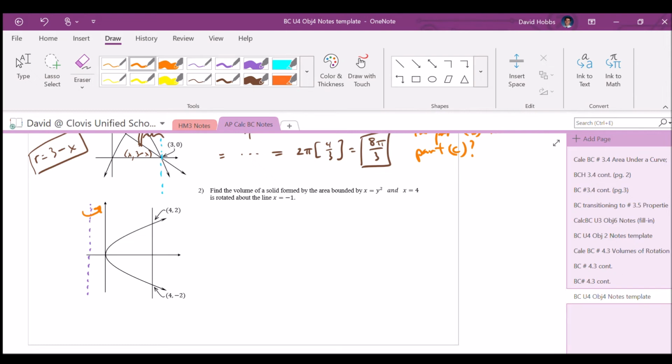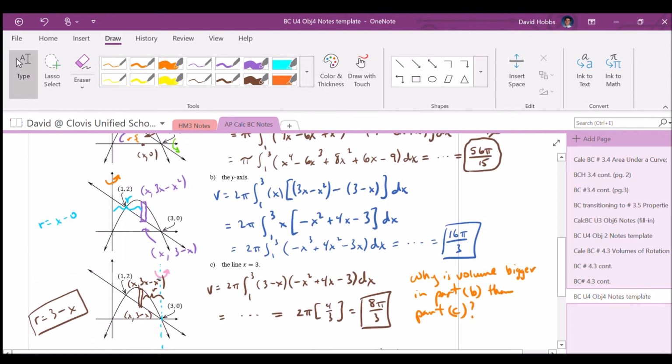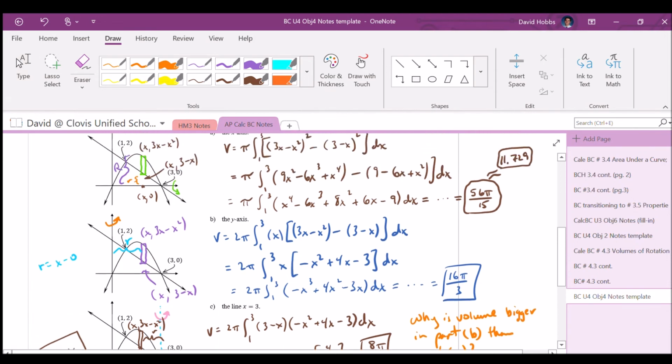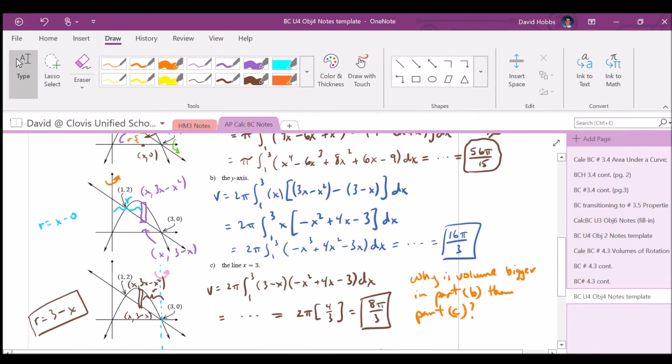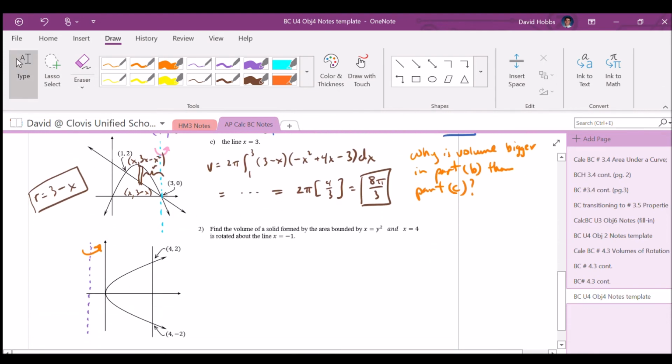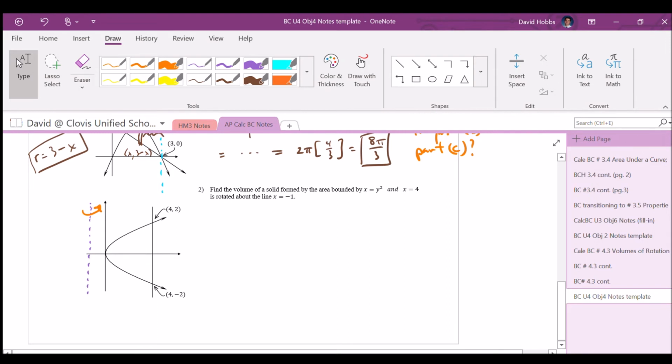Well, tell you what, we just did the shell method on each of the last two problems, and we only have one problem where we were perpendicular. I don't know, which way do you want to do it? The equations themselves are setting us up more for horizontal rectangles. Let's go ahead and do it with horizontal rectangles. Okay. So horizontal rectangle.